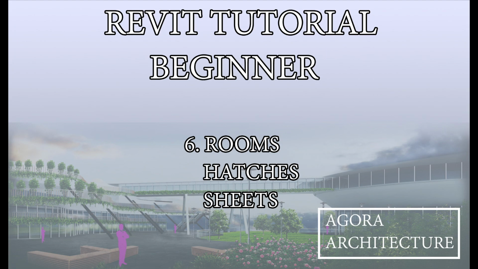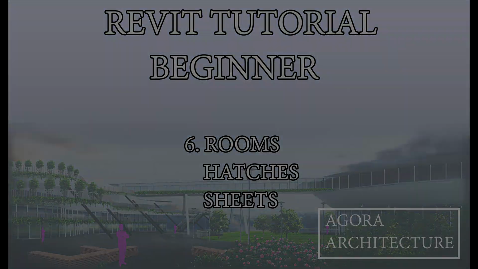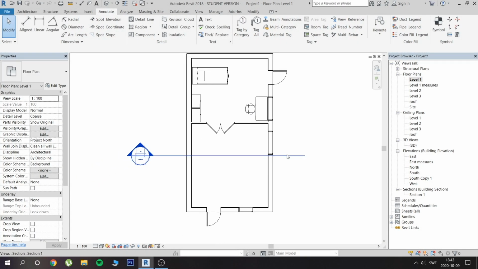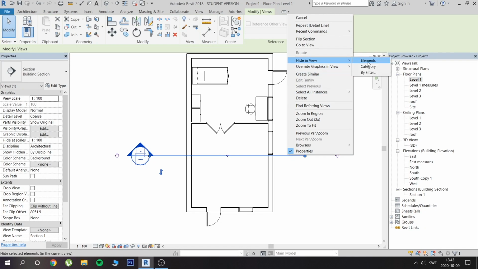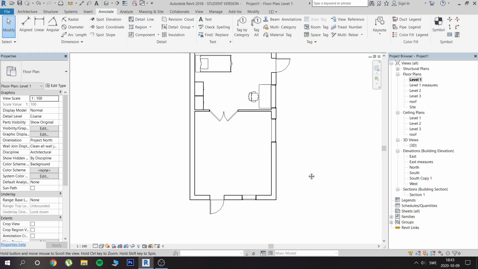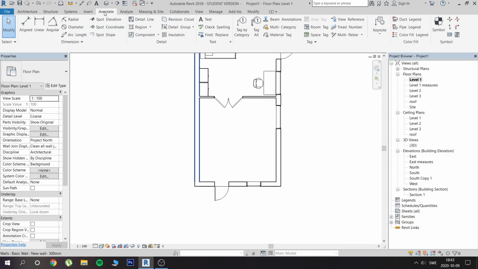Sheets are used for presenting the architectural views that we have created in Revit or in any other program. When we have created the views, we have to present them somehow, and mostly we have to put them on a paper, and this paper can be shown as a PDF or an image, or we can print out this paper.